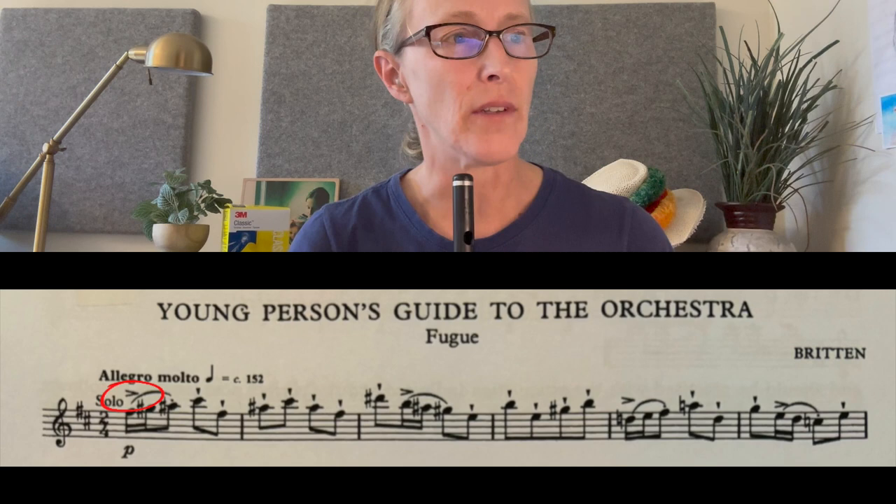The first accent — honestly, I think when I just played it, I didn't even remember the first accent. I wouldn't really worry about it so much. It's your first entrance. It's literally just you, just the piccolo. Make sure it speaks and everything's clean and clear. That's the most important thing, so that everyone feels secure around you too.